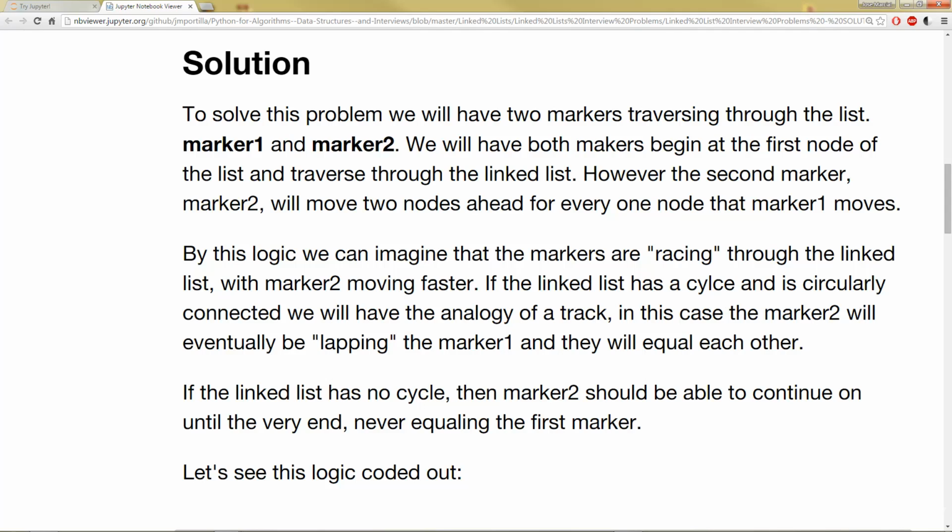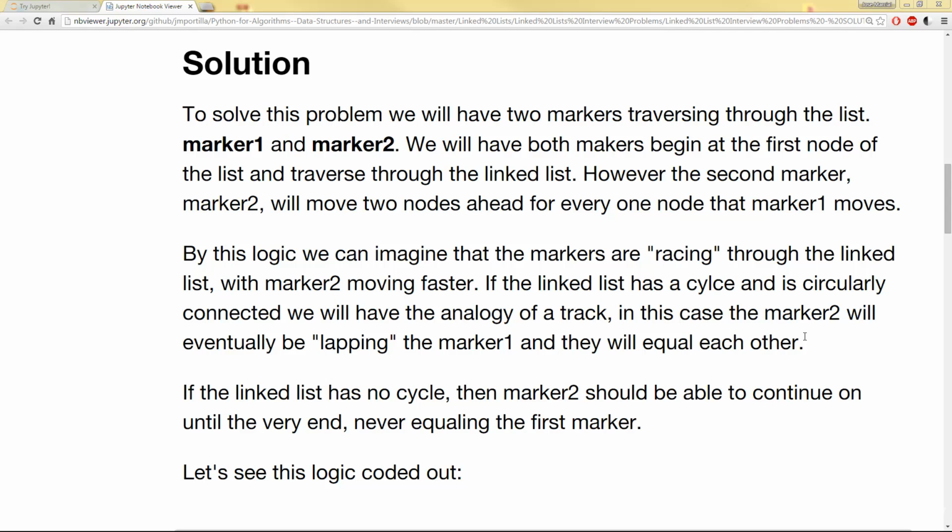So let me explain that basic logic one more time for you. You can essentially imagine having two tracks. One is a straight single line track, and the other one is a circular track. If you had two runners on the track, one very fast and one a little slower, then if the track was just a single straight line, in this case a list with no cycle, the runners would never actually meet up.